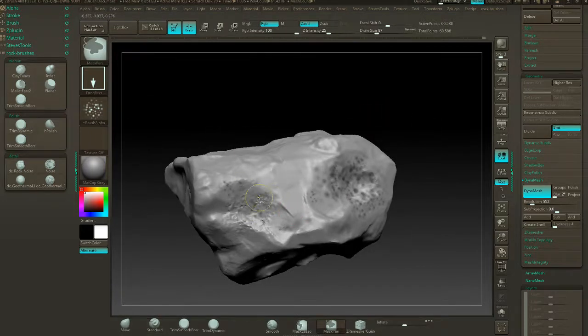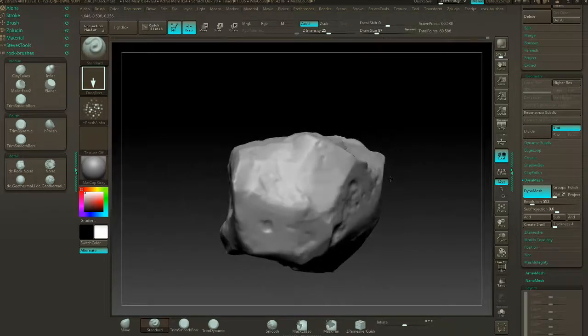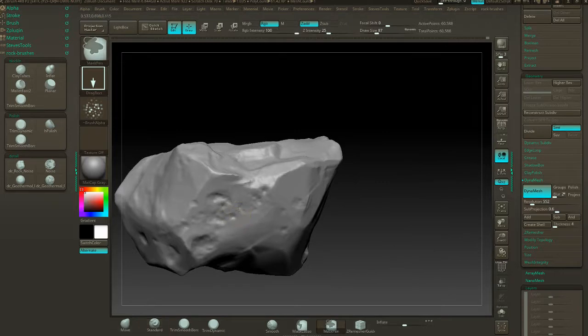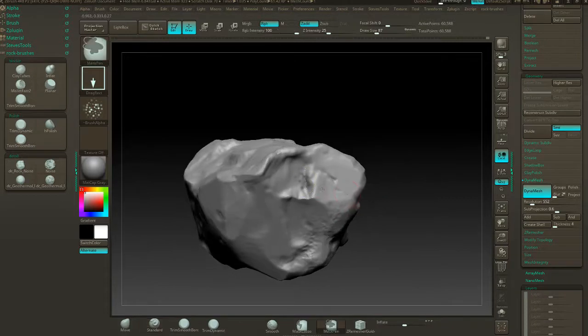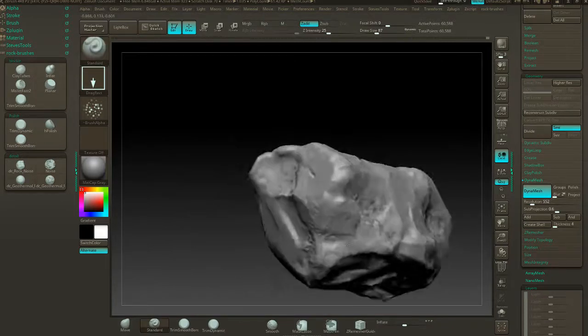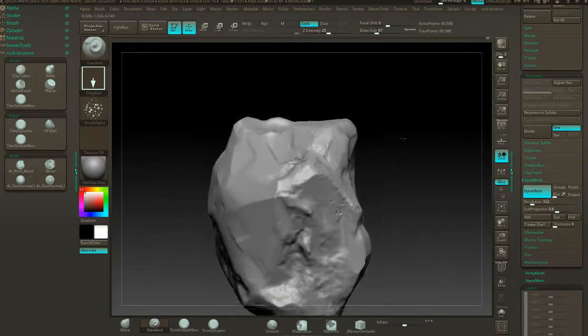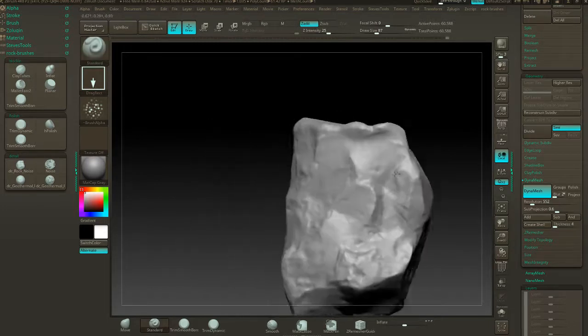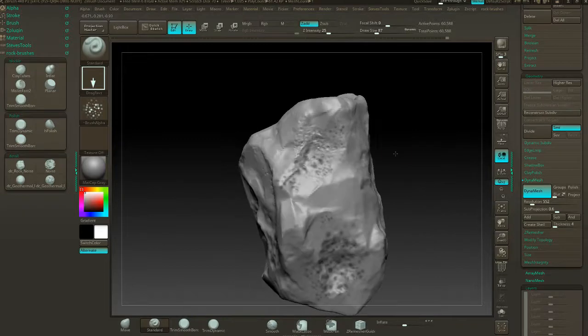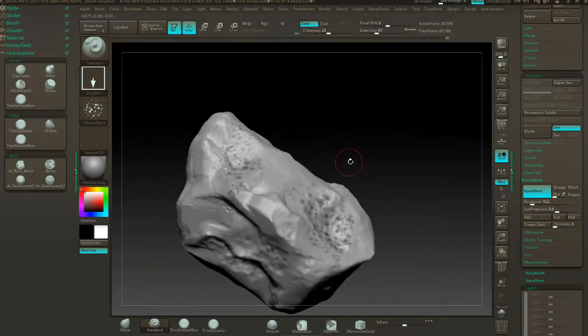So, go down here. Maybe over here. And if you were working on a rock for a specific shot or something, obviously you just match your reference. But I'm just going to do it wherever I want it.